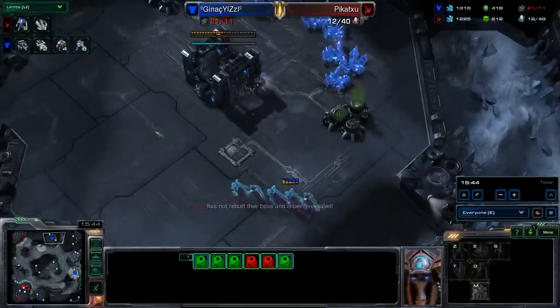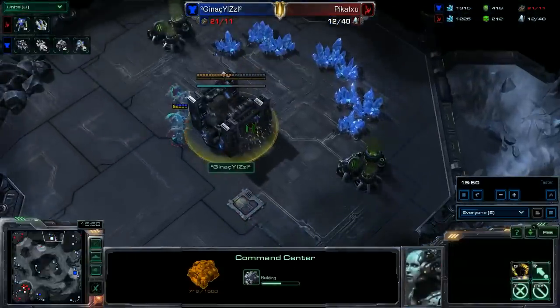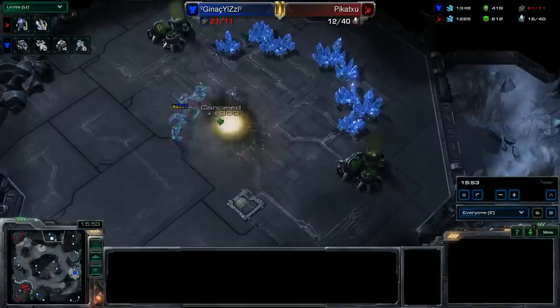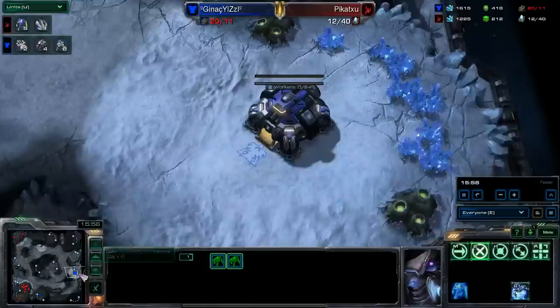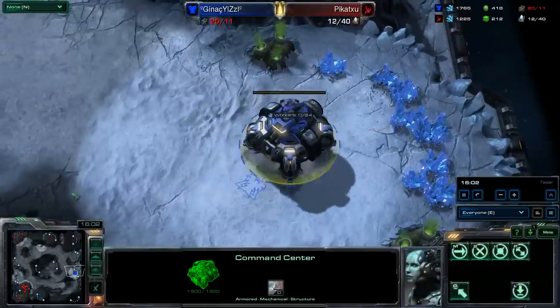Unless he can kill everything off with his DTs, he's going to be moving in right now. And it looks like he will be able to kill off this command center. And will he even cancel it? Yes, he does. He loses the SCV, though. He has the command center down here, but he's completely supply blocked. And I think he doesn't have any SCVs either.